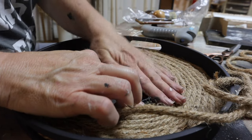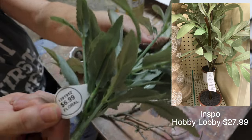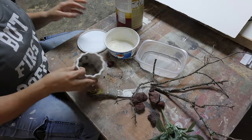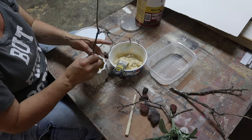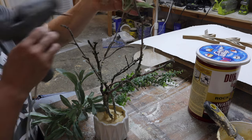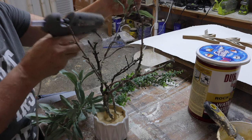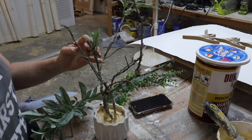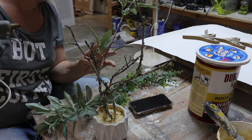I saw a teeny tiny little plant at Hobby Lobby for $27.99. So I went to the artificial flower section and got a little branch for $6.99, went out into my yard for some sticks and stones, and used a little pot I had. I mixed up some Durham putty with water, placed the rocks and branches so they'd stand up, then hot-glued leaves to the branches. Not a high-end DIY at all, but it certainly didn't cost me $27.99 — and I like it a little better than the original.